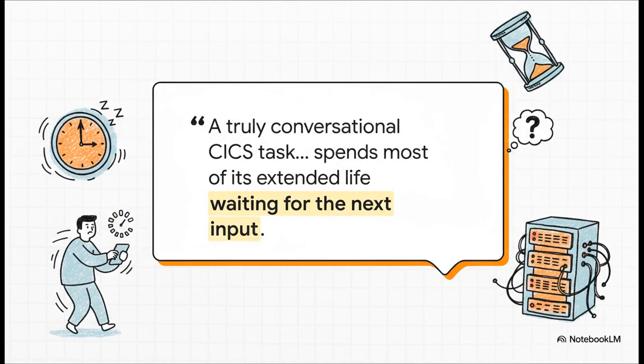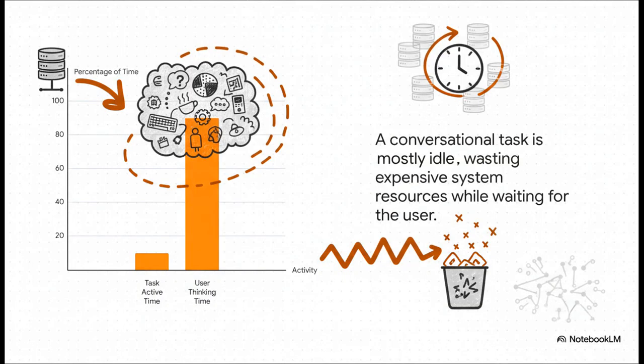And you don't have to take my word for it. This quote from the old CICS documentation, that's a big-time mainframe transaction system, it just hits the nail on the head. The program spends most of its life waiting. Not computing, not working, just waiting on a human. And this chart really puts it in perspective. It's kind of crazy when you see it laid out like this.